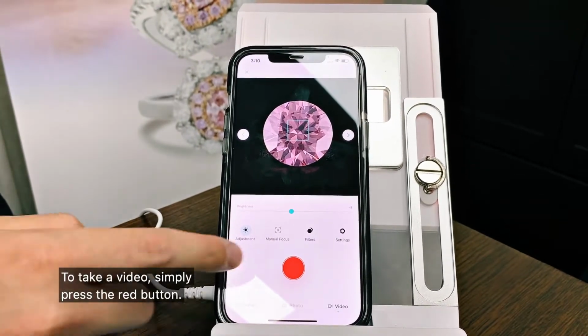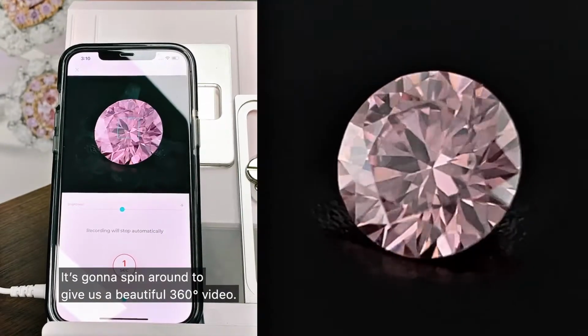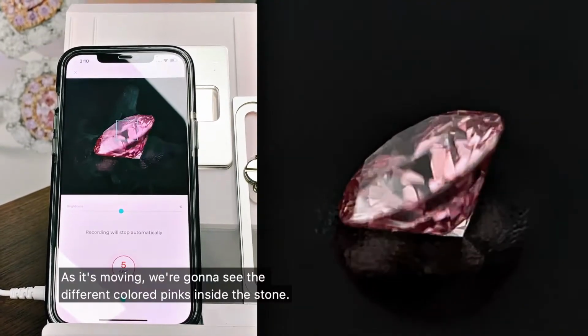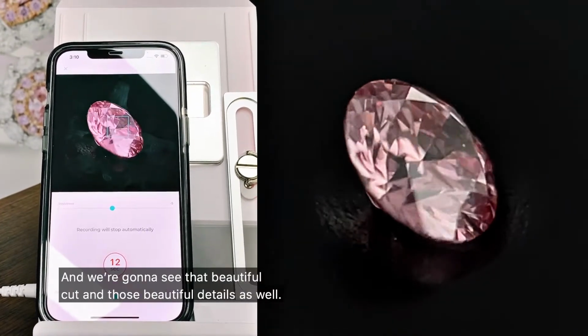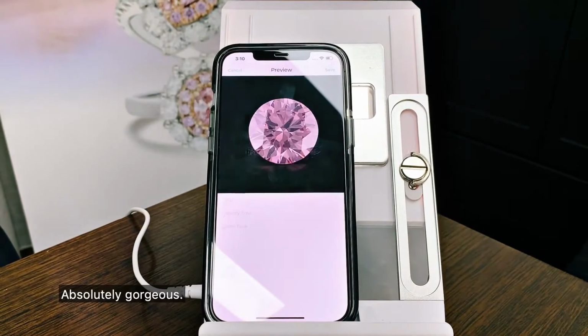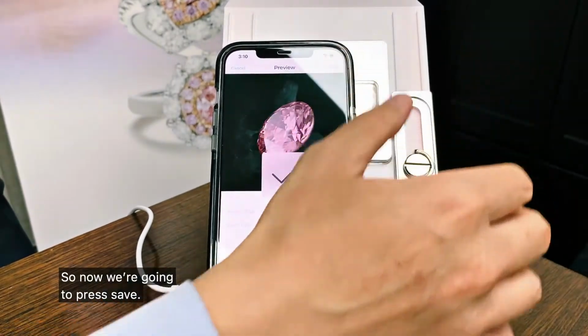To take a video, simply press the red button and it's going to spin around to give us that beautiful 360-degree video. As it's moving, we're going to see the different colored pinks inside the stone, which is very important. And we're going to see that beautiful cut and those beautiful details as well. Absolutely gorgeous. So now we're going to press save.